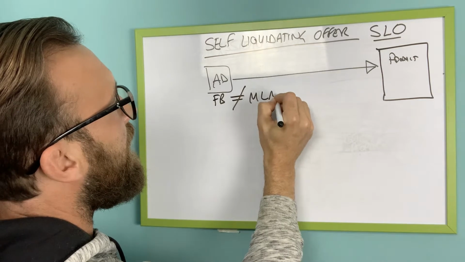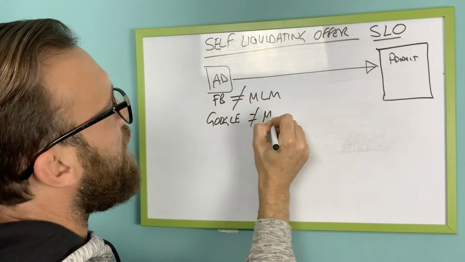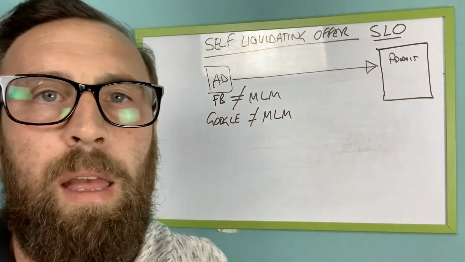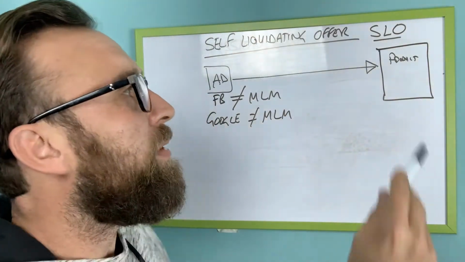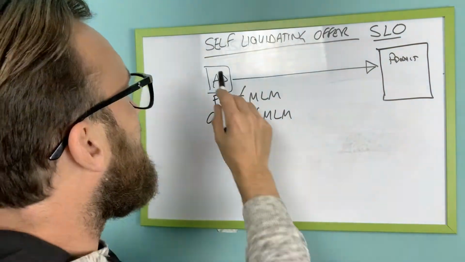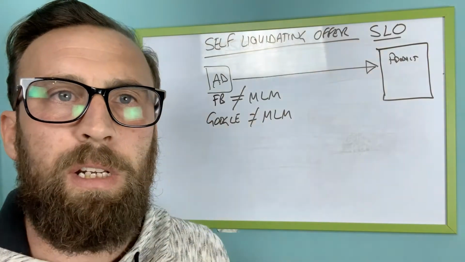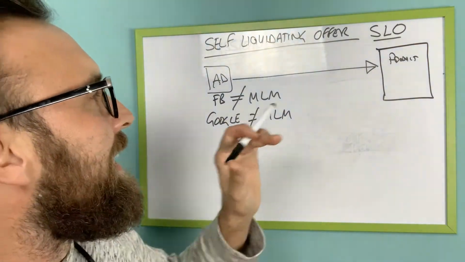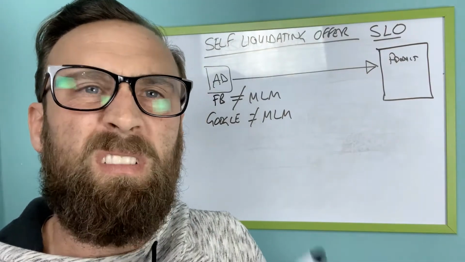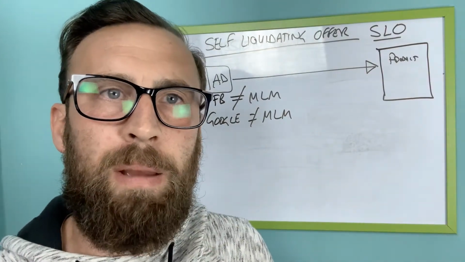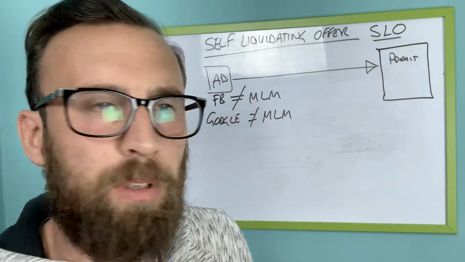Although that can be done, when you're talking about an MLM product, Facebook does not like MLM. Google does not like MLM, okay? And even if you have a product that isn't MLM, this is not the best way to do it. It's still better to do it with a self-liquidating offer. So, because you cannot drive an advert from Facebook to your MLM product, we have to find another way to do it.